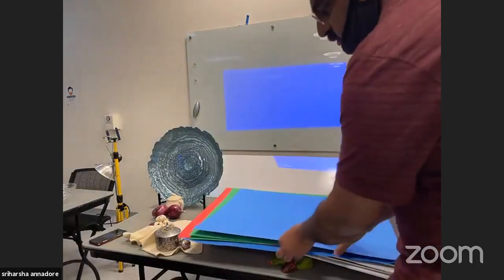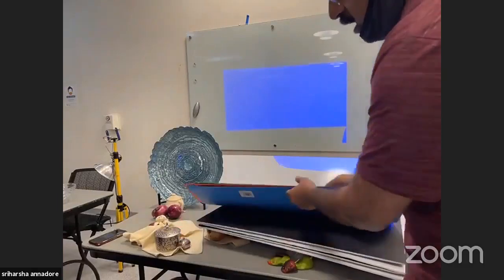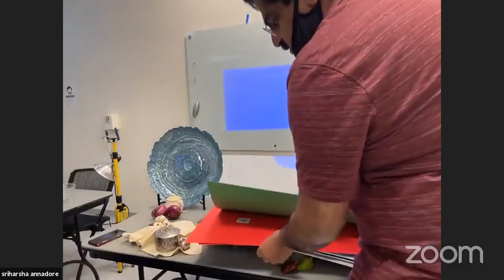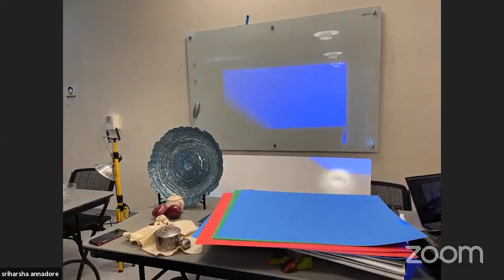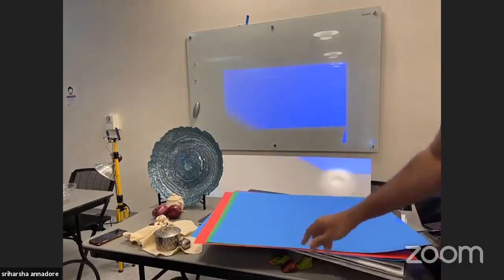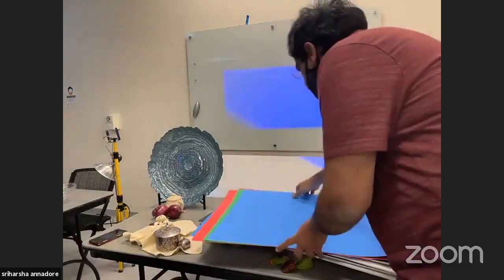This is also $1 each, and I usually carry about three or four different colors, depending on which subject I'm shooting and which is the complementary color for it. I'll talk about complementary color theory in a minute, but I would use the opposite color to enhance some of the shadows, or some of the nearby objects that have the same color. So I have oranges, reds, greens, and blues. This is my third tool.